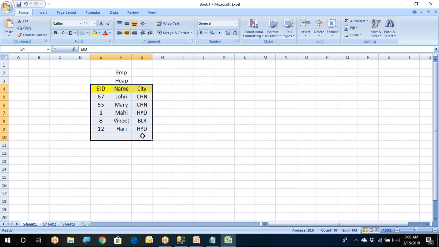Okay. For example, I have a big home. I'm getting a lot of items, but I'm not organizing them. If you organize, for example, I have kitchen items, I'll be placing them in the kitchen. I have toiletry items, I'll be placing them in the toilet. I have a lot of room items, I'll be placing them in the living room or dining room, something like that. I am getting the items from outside. I am organizing the data inside my home, or I am organizing the data in my table. So a lot of people think that if I insert the data, it doesn't mean that you're organizing the data. You're placing the data properly.